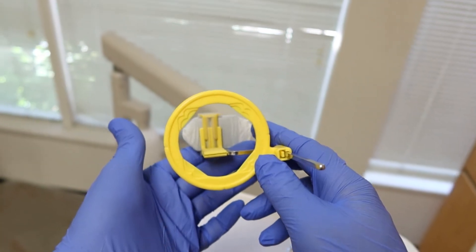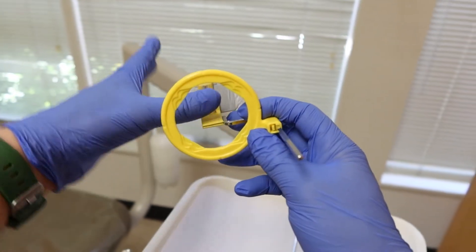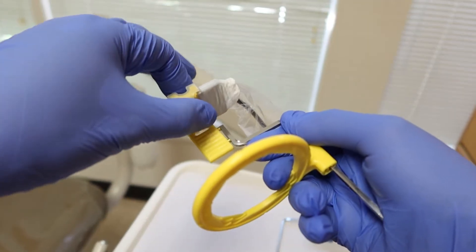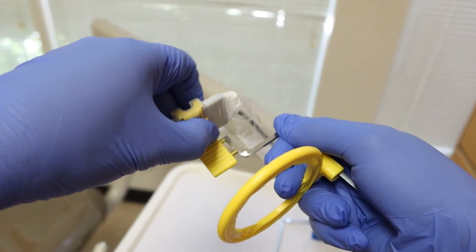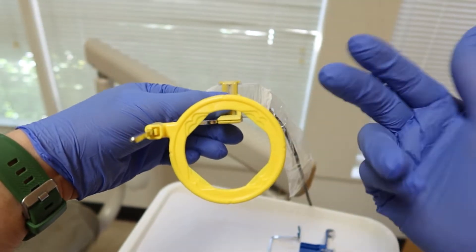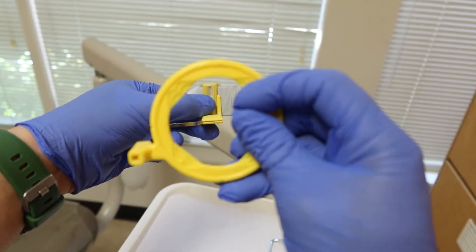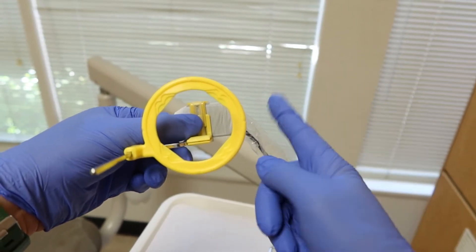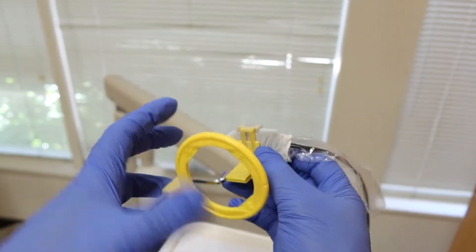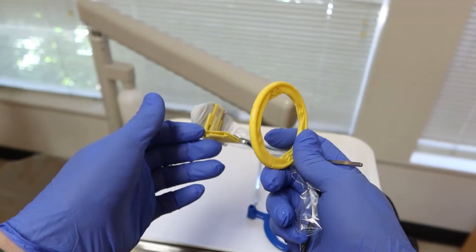This setup is going to let me take my upper right and lower left x-rays. But if you need to start on a different side or flip it around, here's a quick tip: hold your sensor by the grippy part, take the pole out and flip it to the other side. Once the pole is flipped, the hole will be wrong — so just remove the hole and flip it like a pancake. Then flip the sensor around so the wire exits out of the patient's mouth and follows the pole.